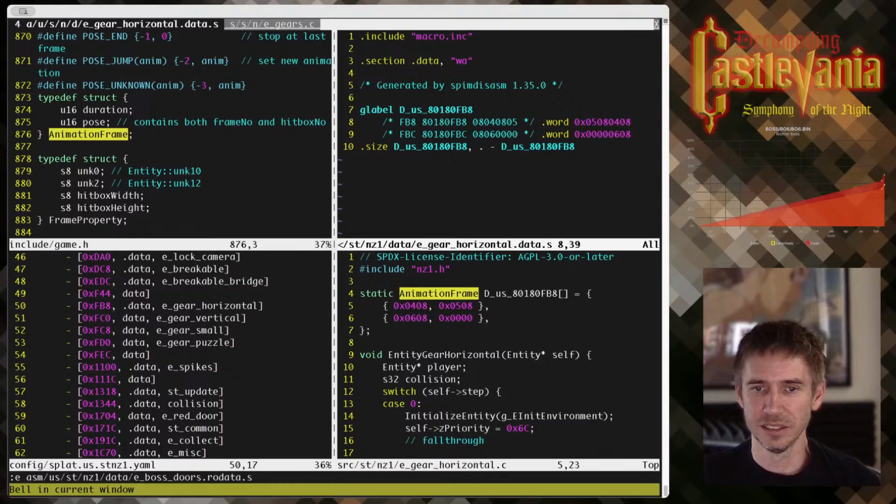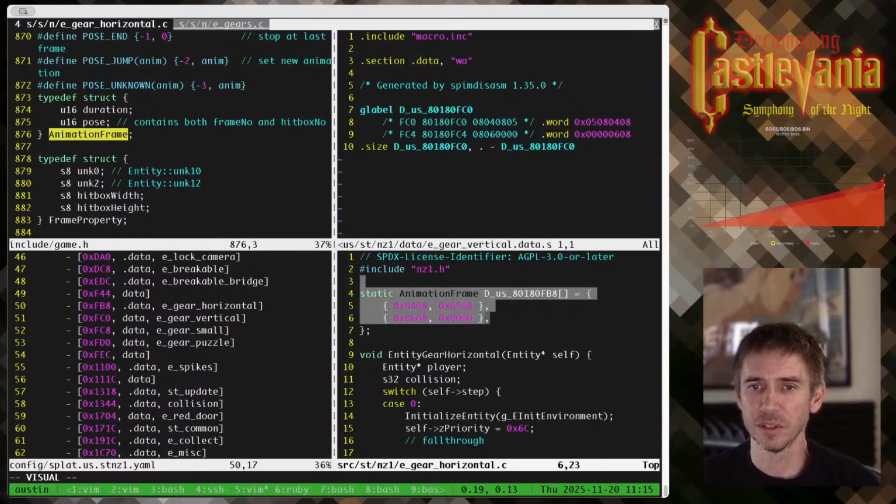So let's move on to gear vertical. Looks like we basically have the same thing.